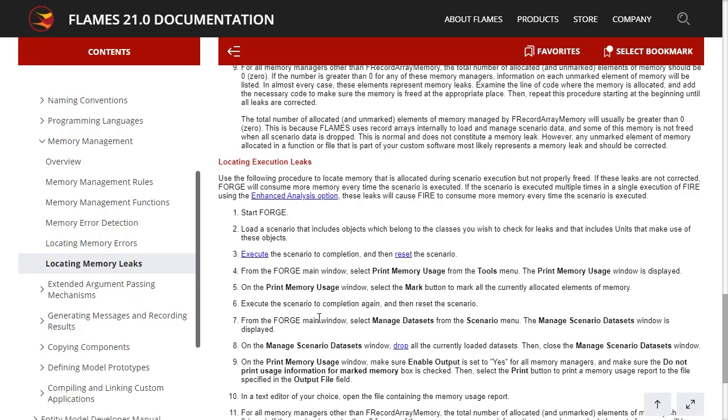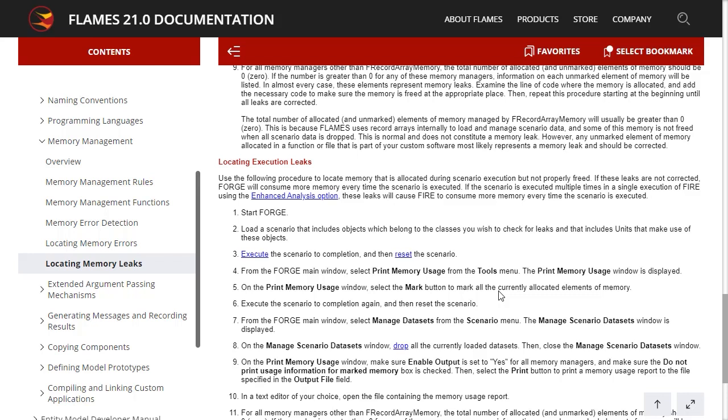When we first got this implemented and ran it on all of our models and all of the Flame system, we were humbled by the amount of leaks that were there. This tool tells you exactly which memory was allocated and where it was allocated, so that you know that's the memory you need to make sure gets freed. So it's very handy, and we would recommend running this periodically. Maybe after you get done with a major release of your software, go run this leak detection tool.